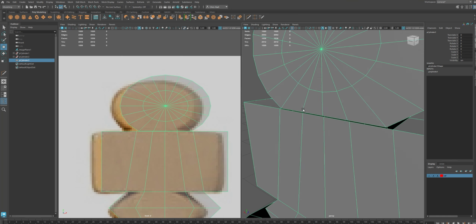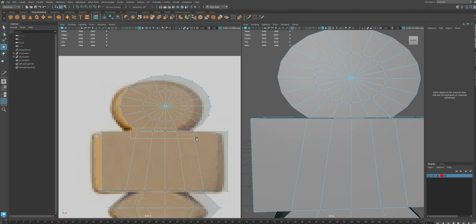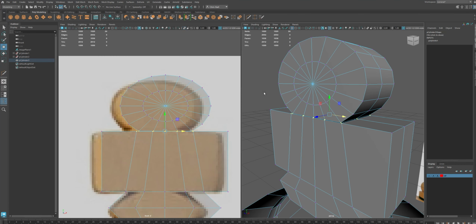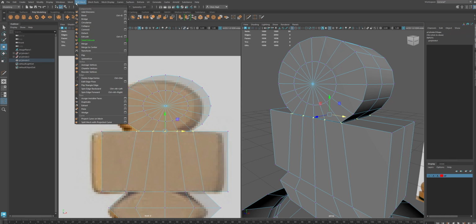So I'm going to go into vertex mode and select the vertices that I want to merge, and I know that they're all there, so I can take a quick look around. Yeah, that's all the stuff I want to merge. I'm going to merge them by clicking on this tool, which is called merge, or I can go to Edit Mesh, Merge.